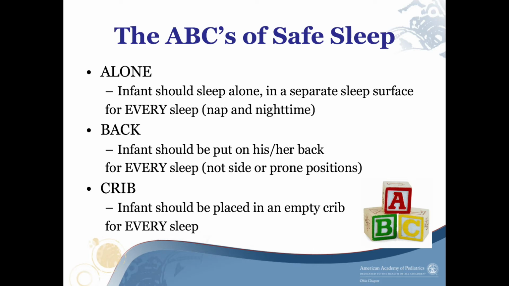So babies need to sleep alone every time, on their back. And I think most families know this by now. Infants should be put on his or her back for every sleep. So not the side, not the stomach, but the back, again, for every sleep. And then C is for crib.